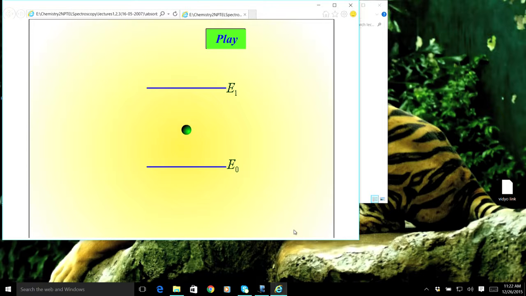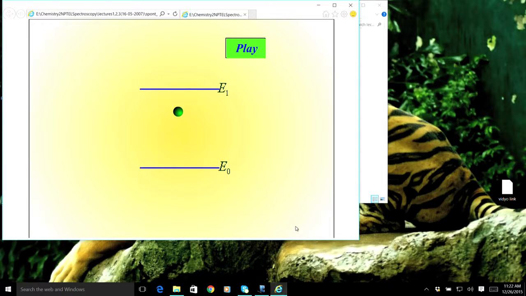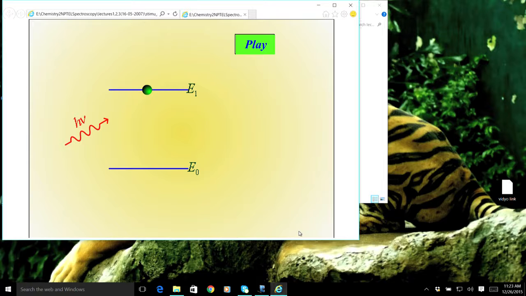So absorption is essentially the molecule being raised to the higher energy state from the lower energy state due to absorption of energy from the radiation, and the spontaneous emission corresponds to the molecule in the higher energy state by itself releasing the energy and reaching the ground state. The stimulated emission is due to the presence of the radiation actually disturbing the excited state, and the molecule releases its energy, but in the process it releases two photons.